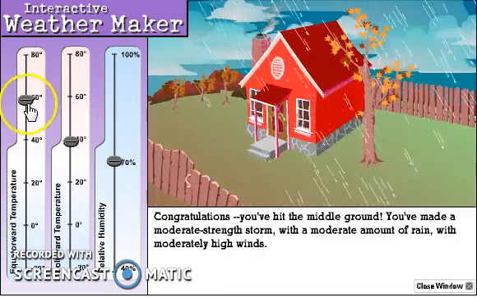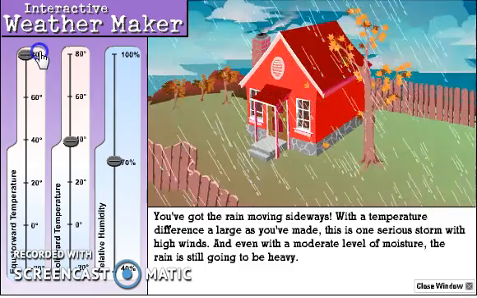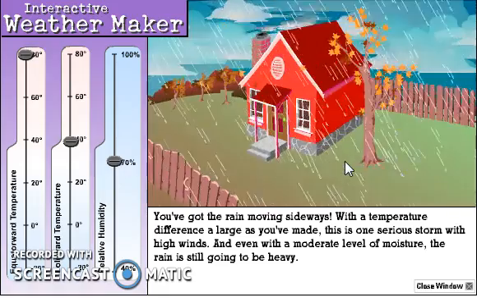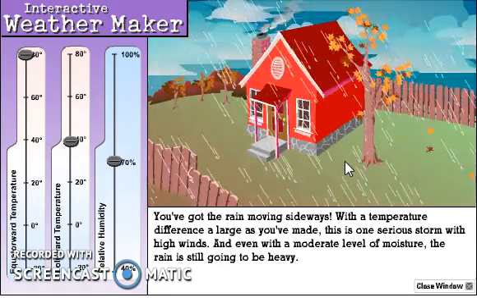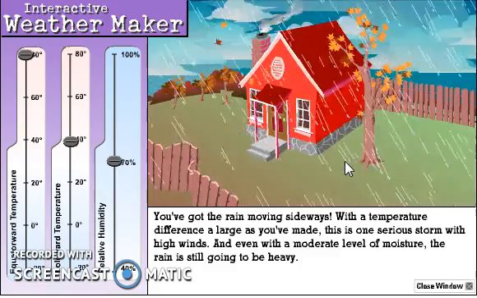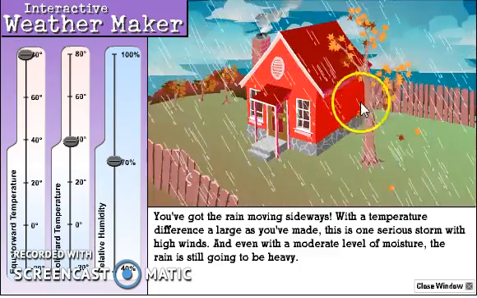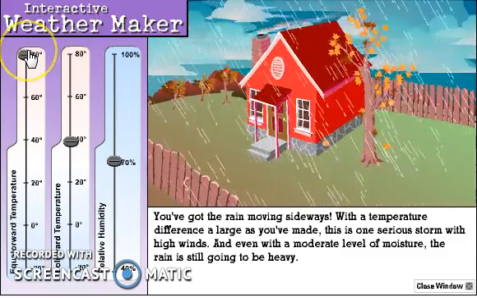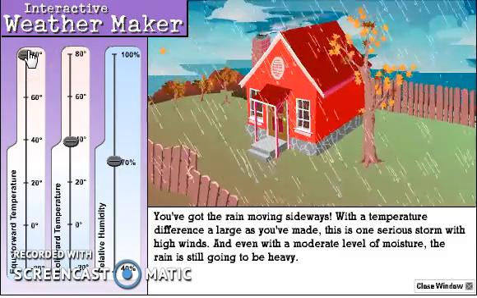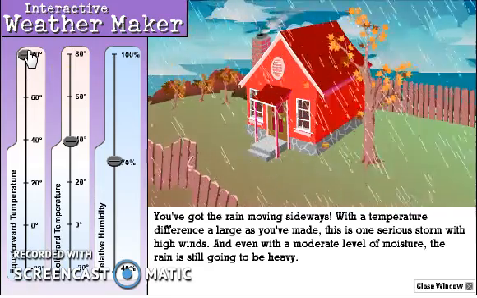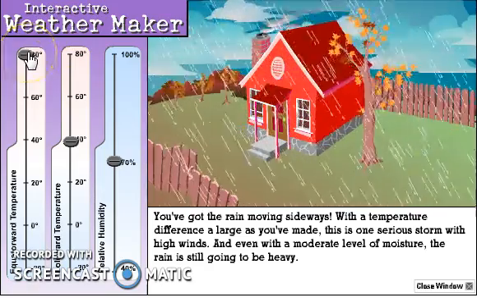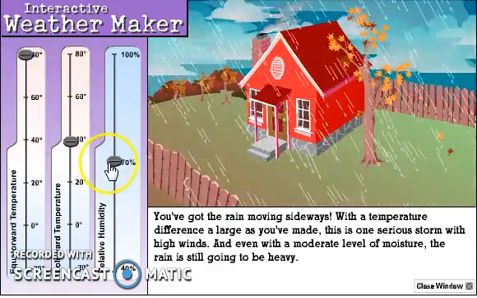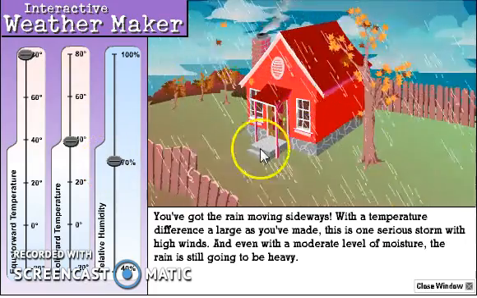Once I have that recorded, I'm going to go up more. As I can see, the rain has gotten harder and the wind has gotten harder as well. I would start to ask myself why I think this is happening, as well as try to predict what would happen if I start moving it the other way. So right now I'm going to record my data again: the equator ward temperature, pole ward temperature, humidity, and then a small description about what is going on.